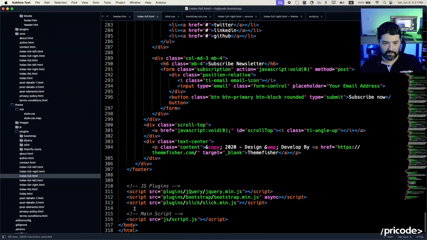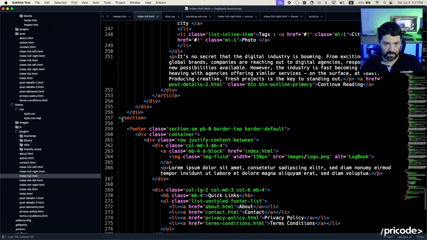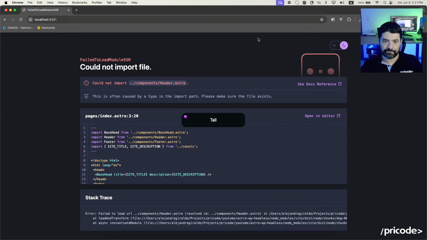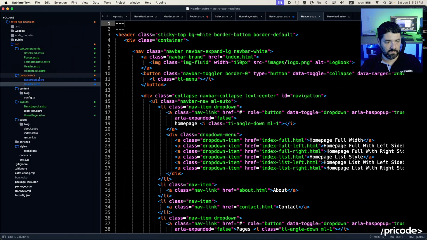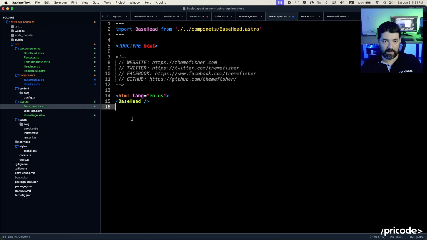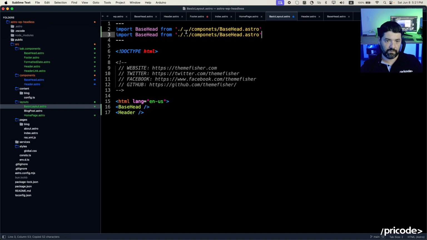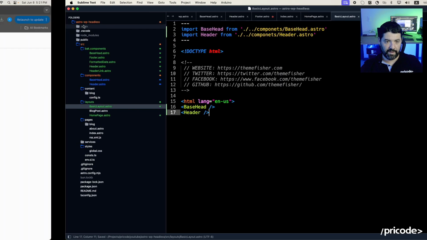We're also going to need the footer. Here on the basic layout, it will be the header, and the same for the footer. Okay, great. We have the header.